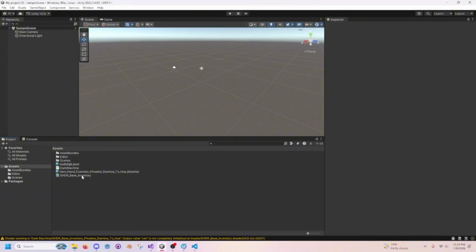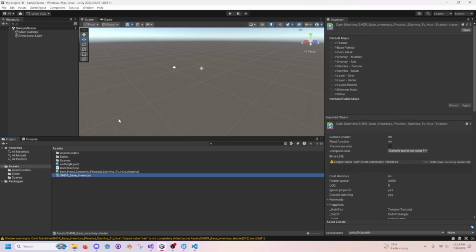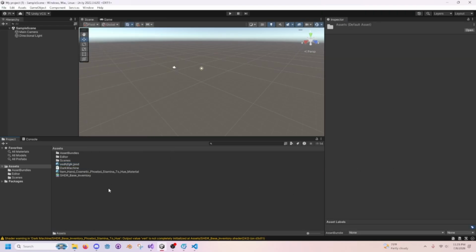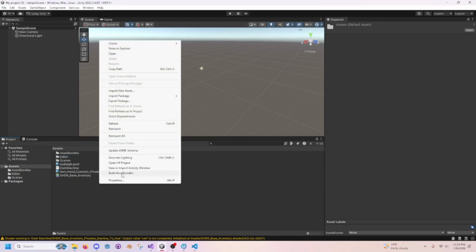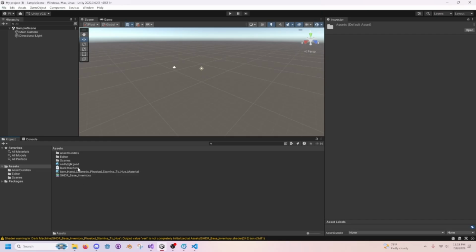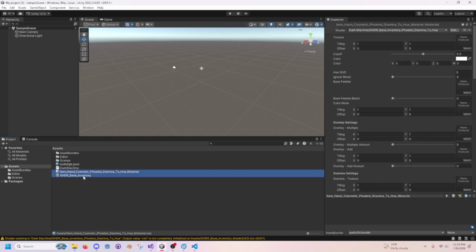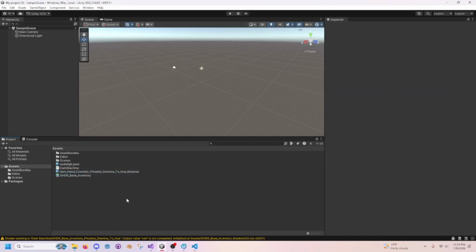So from there, what we do now is build that asset bundle using the build asset bundles option that should be given from this whole editor script. And once that's done, they should appear in this asset bundles folder. What I did is I essentially grabbed this and put it into the mod, usual mod loading in an asset bundle. Makes it interesting that this asset bundle has the shader and the custom material.